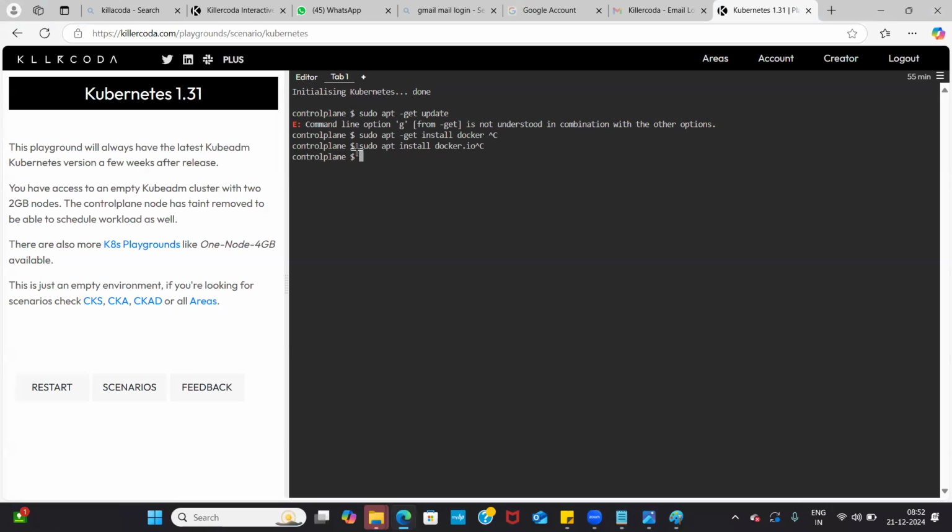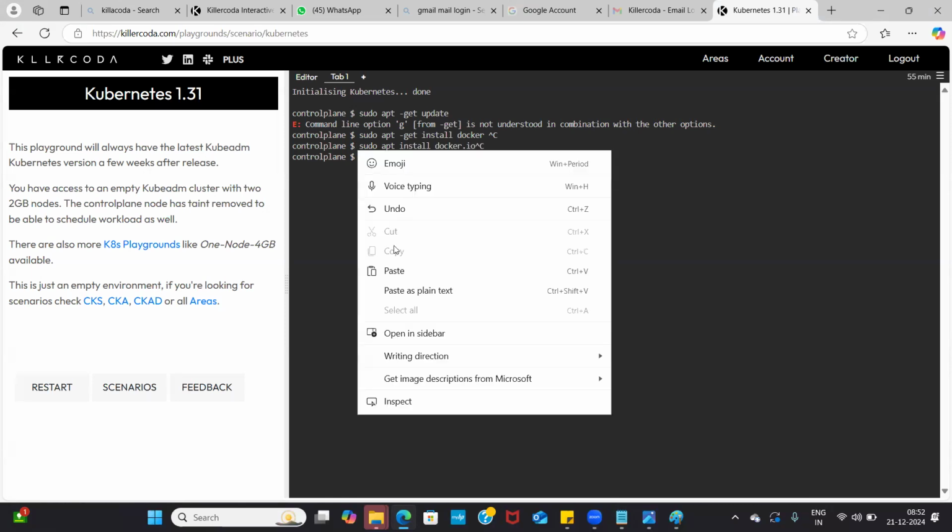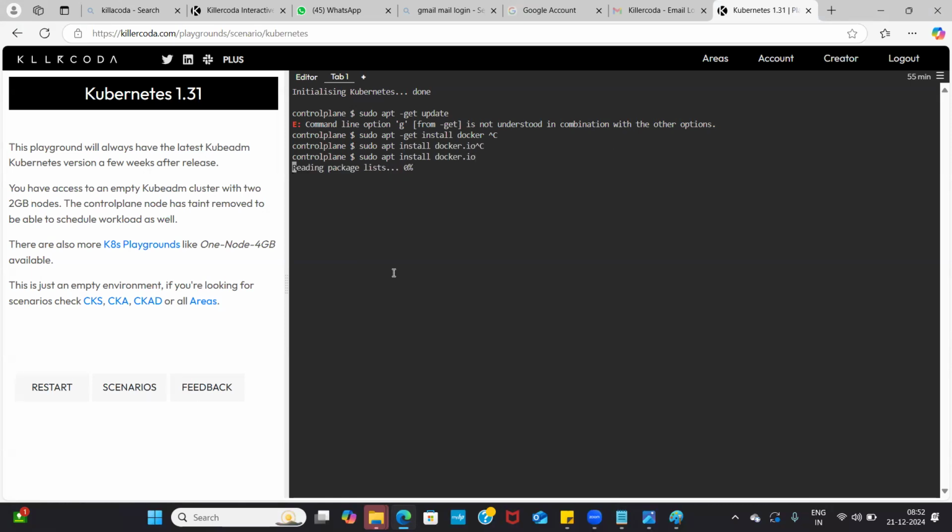There is nothing to explain, this is only the syntax we are using. Just see how things happen. So we installed Docker in my system.